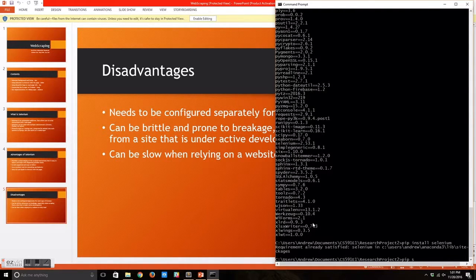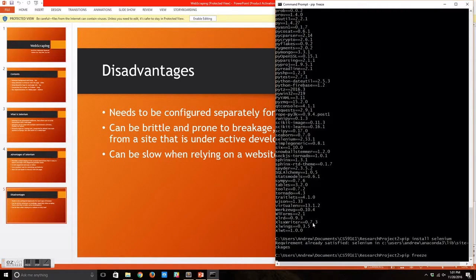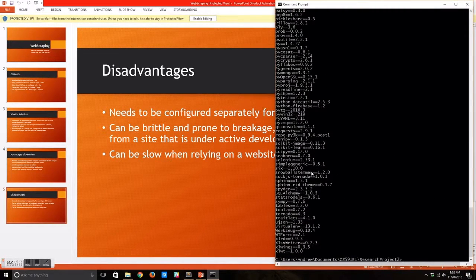We also want to check on our Selenium version, so pip freeze will do that for us. Pip freeze will show us a full list of all of our packages that are managed by pip and their version numbers. And we can see right here, alphabetized is Selenium 2.53.1. It's important to keep track of which Selenium version you're using because that actually has an effect on which browser version you're using. Certain versions, especially with Firefox, only work with certain versions of Selenium. So you need to make sure that you're synced up, otherwise things are going to fall apart later down.